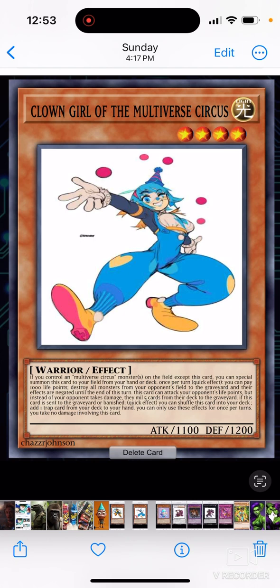But instead of your opponent taking damage, they mill 5 cards from the top of their Deck to their Graveyard. And if this card is sent to the Graveyard or banished, Quick Effect, you can shuffle her into the Deck and add 1 Trap card from your Deck to your hand.